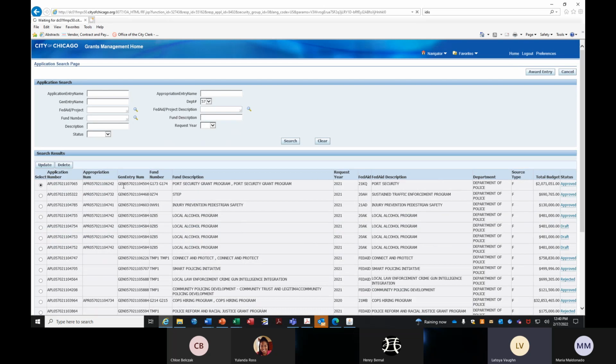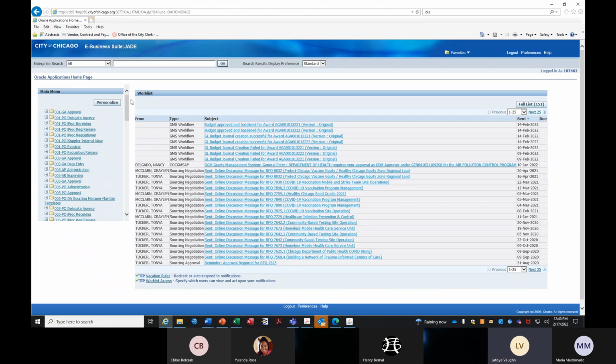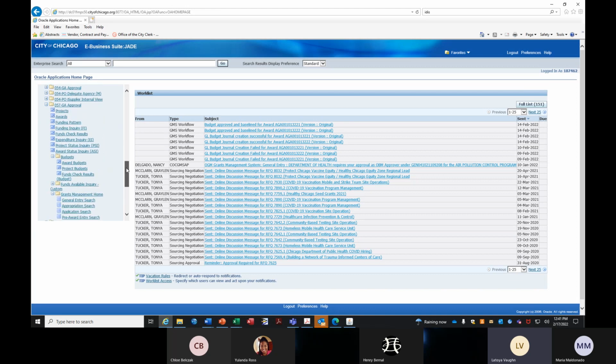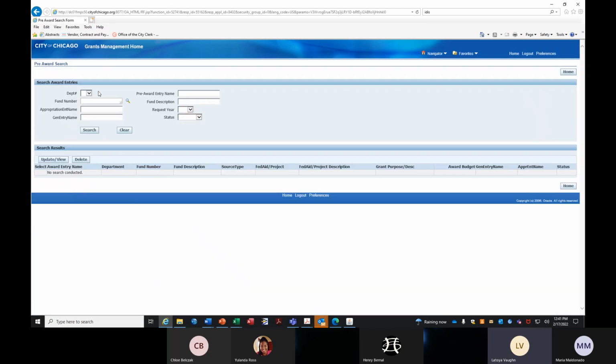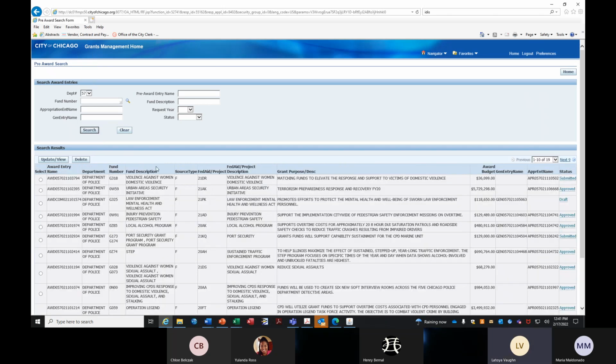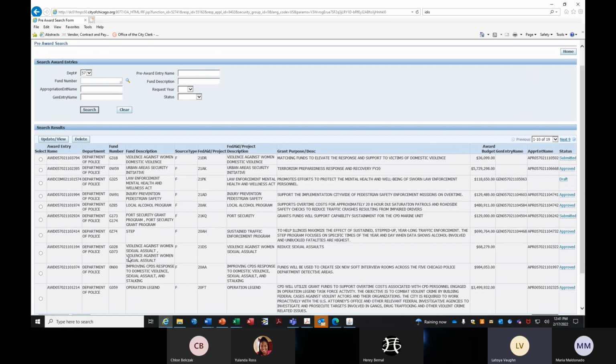So now the department has completed the general entry, the appropriation, and application if it's applicable. Now the pre-award form is where the departments go to get their grants approved for baseline. So in this department, let me see if I can find the UI. Oh, it wouldn't be here because it is October 1st, 2022. So let's go.